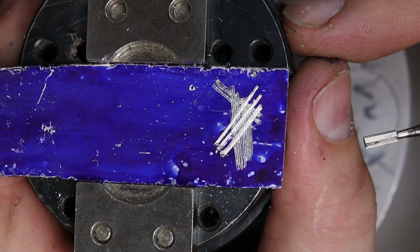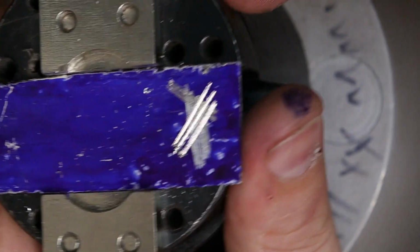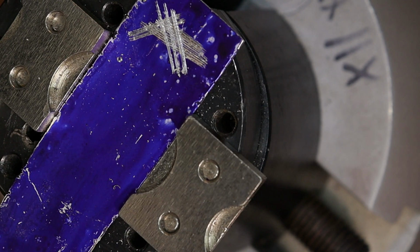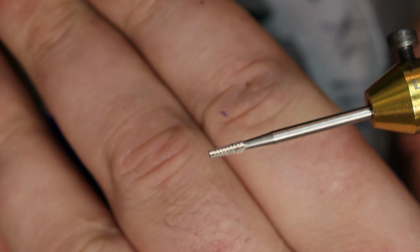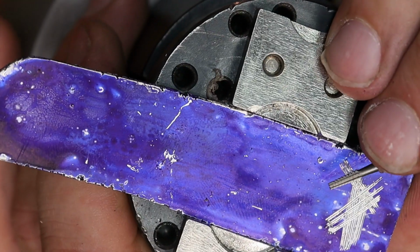Okay, so that is the larger of the 3. And yeah, looks nice. Kind of fun. You can see that as a texture pattern on a bezel plate or something like that. Now we're going to use the slightly smaller one with teeth, kind of relief cuts in the flutes. Like this. So it's got some relief cuts. We'll do the same thing and do 2 different directions.